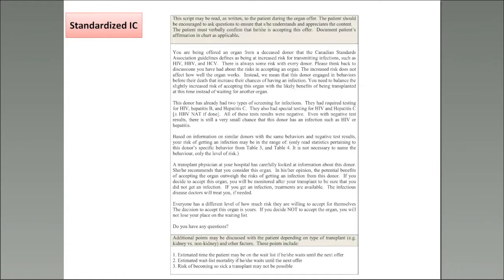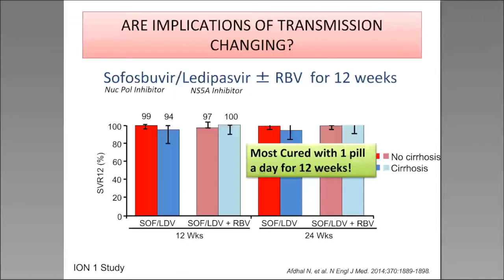As part of that consensus conference, we did draft, and Linda Wright did most of this work, where she drafted a potential script that could just be read to the patient, and programs could modify this as they see fit. But it basically explains what is meant by an increased risk donor and what testing your donor had, and then what you have to say is the likelihood of transmission is X, and you can take that from those two tables that I showed you.